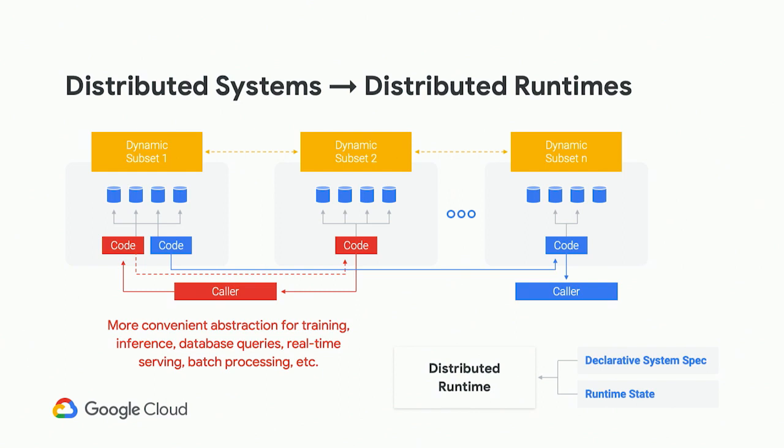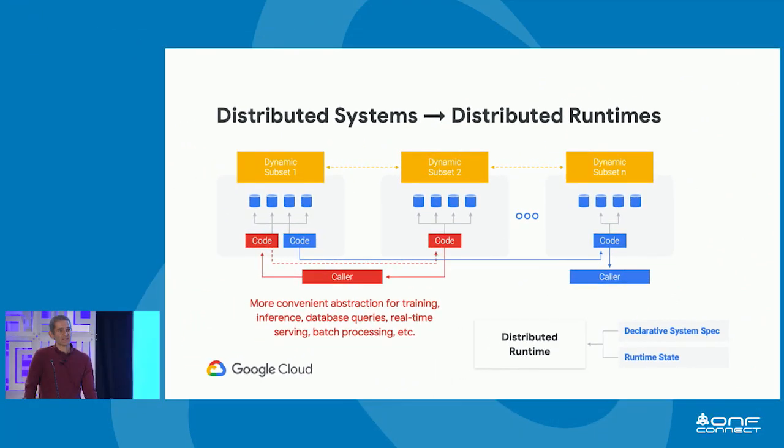How do I flexibly place a query so that it can go to the right partition of the data, and perhaps even consider repartitioning the data, moving data around underneath the hood as necessary, as the underlying data set or as the underlying query patterns shift. Now, there's a huge amount of complexity here, but the point is that we can perhaps get this right once in the equivalent of a compiler and in the equivalent of an operating system.